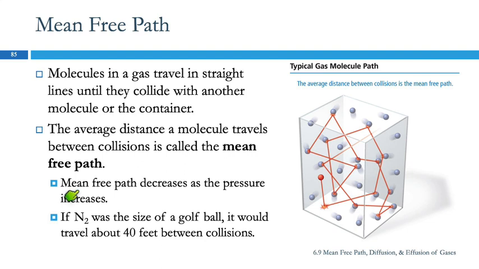The mean free path will get shorter when the pressure increases, because one way to increase the pressure would be to make the volume smaller. Now we've got the same number of particles at the same speed in a smaller container. They're going to run into things more frequently. The mean free path is going to go down.